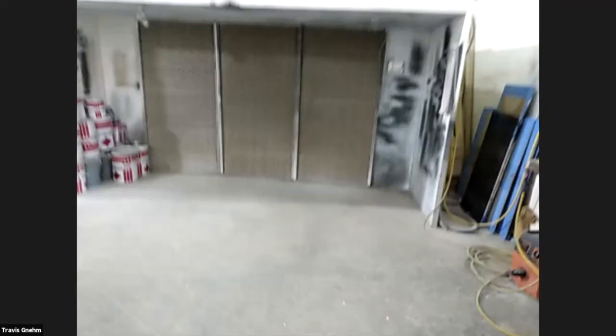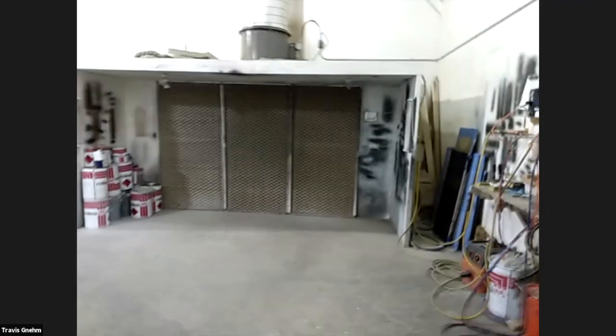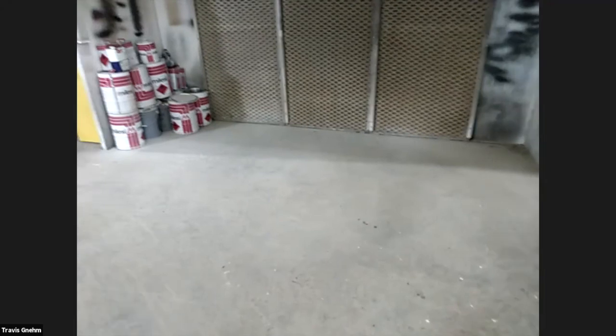So I'm going to back out just a little bit here. We are looking at our finishing booth. Basically, this device here will suck up the fumes from the finish once it's applied. There are spray guns over here, and we wheel in tables right about here, and then our finisher applies our polyurethane finish. Ranging in the amount of coats, but oftentimes about 2 or 3 coats are put on the table.